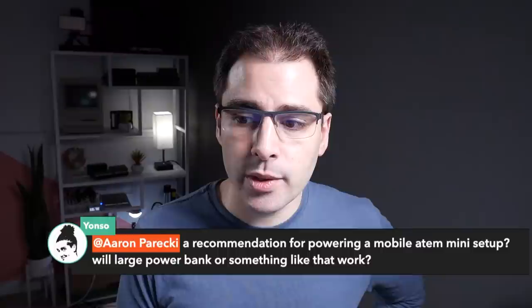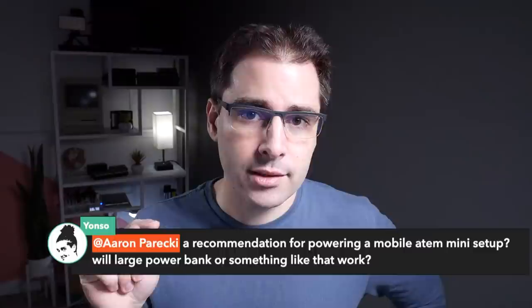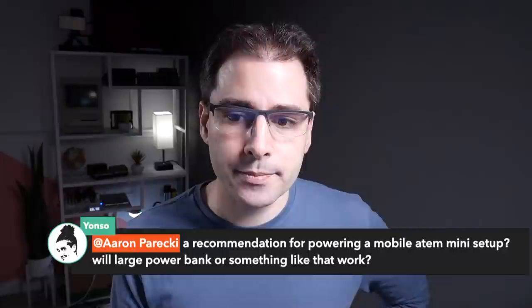The thing to make sure you look for though is the wattage output. So the ATEM Mini and the Pro and the ISO have different input power requirements. If you look at the bottom, it'll say how many watts it needs at 12 volts. So then make sure the battery can provide at least that much.